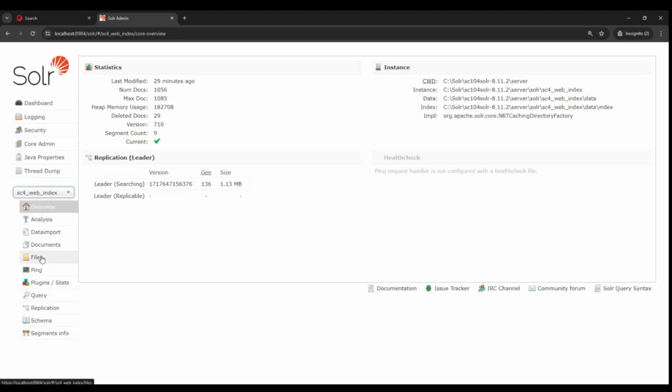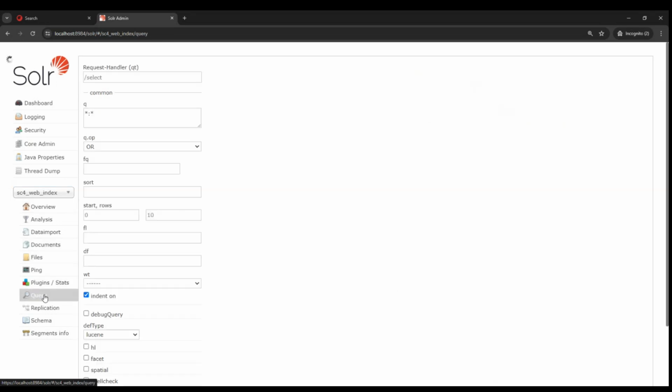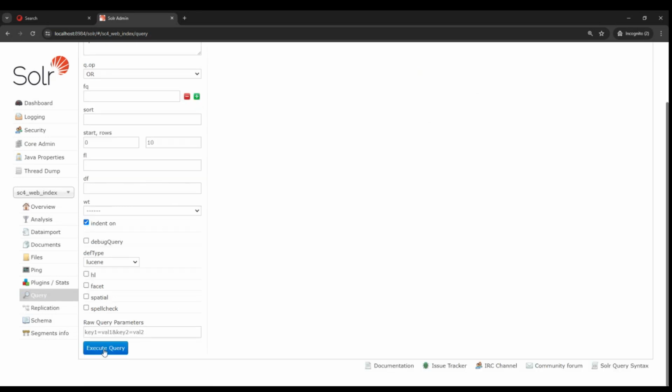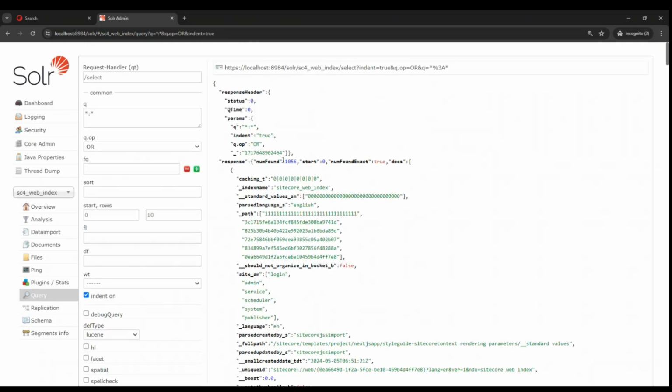I can create my own custom index, I can create my computed index and stuff like that. These are all customizations that we can do at the Sitecore level. We are not going into all those things. I'm just concentrating on querying the index. I'm going into query and let me click execute. It will bring me all the templates, all the content available inside the web database. So there are 1056 pages available.